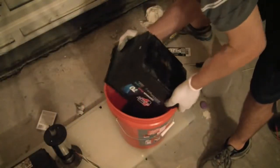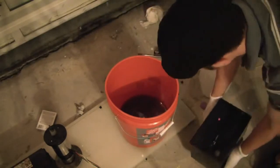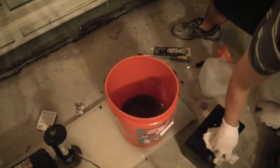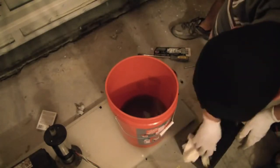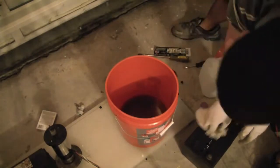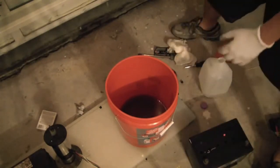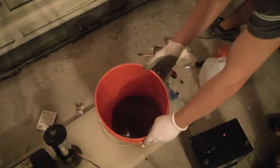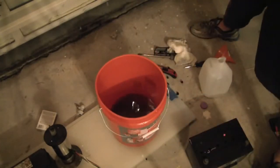All right. Ooh. Yeah, it's getting a little cleaner, the water, but I can see the lead on the bottom there. It's like a powdered lead, I guess as it breaks down. I've got a big 5-gallon carboy that I'm pouring all this into that I'm going to take to the recycling center. Hopefully they can do something with it. It's some pretty murky water, but we're cleaning out. I'm going to do a couple more rinses and we'll see what we get.